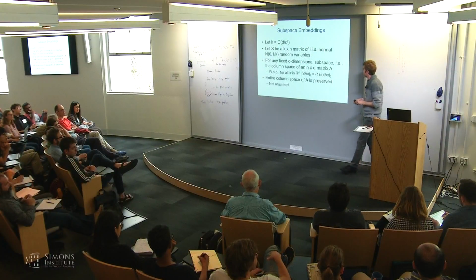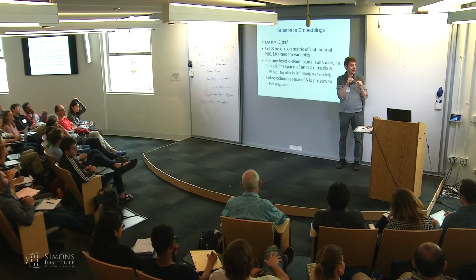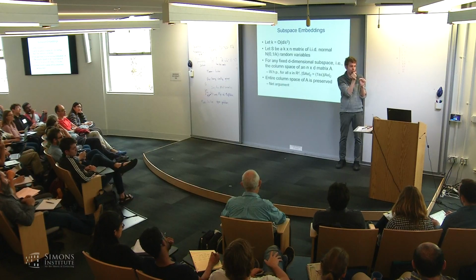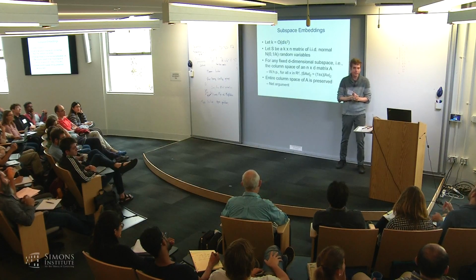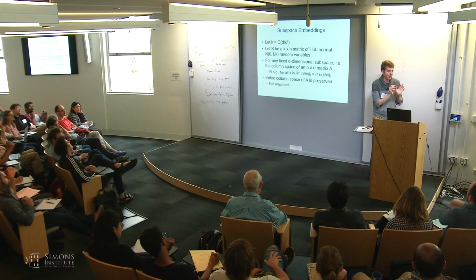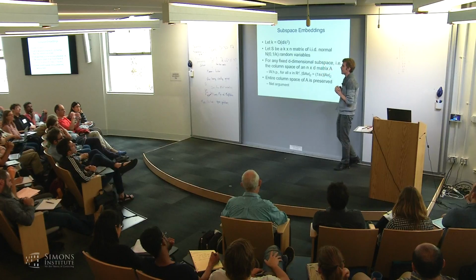The size of the net can actually be 2 to the d. You just need to choose the distance between the points to be constant. Then if you argue that for all the net points you preserve them up to 1 plus epsilon, you can do a chaining argument. I take an arbitrary point, write it as a net point plus a difference, and approximate the difference with a net point as well. Then I look at the difference of that, approximate with a net point, and so on. So you save a log 1 over epsilon when you do that. Any other questions?